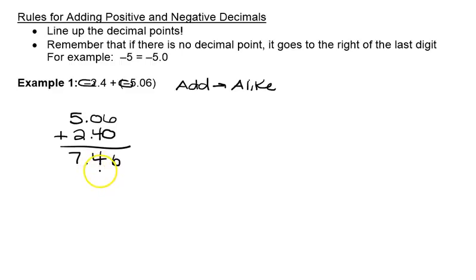So what we've done so far is the same signs add, and when he says and keep, that means keep the sign. We're going to keep that negative symbol because we're working with two negatives. We don't have any positives in this problem, so our answer is going to have to be negative.